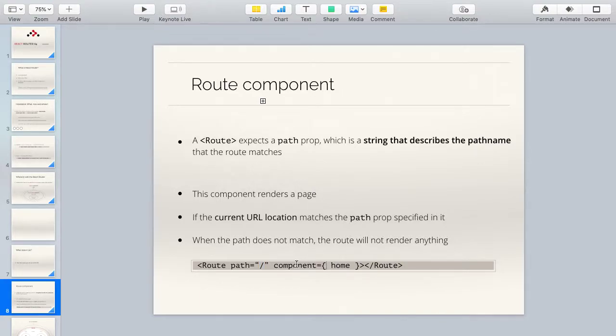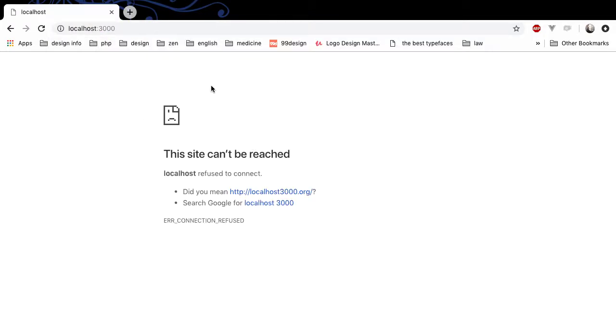So for example, our home component will be rendered when this path matches this one. And we need to create the home component. If we notice, we have localhost:3000, but we don't have any slash, because the slash is the same.